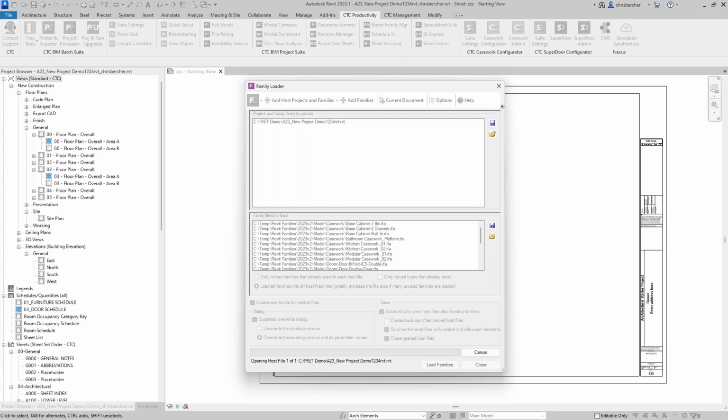And then you just hit load content, and it's going to open the project file up in the background, load the collection of families in, sync it, close it, and then anyone else on your project team, they just need to do a quick reload latest or sync to central, and they will get those families. So it's a slick way to quickly load content into a project or multiple projects. Maybe you started 5 projects today, and they all need the same collection of families. You can load all 5 projects in here, load up your text file, and push the families into all 5 projects at the same time with one free tool and family loader.